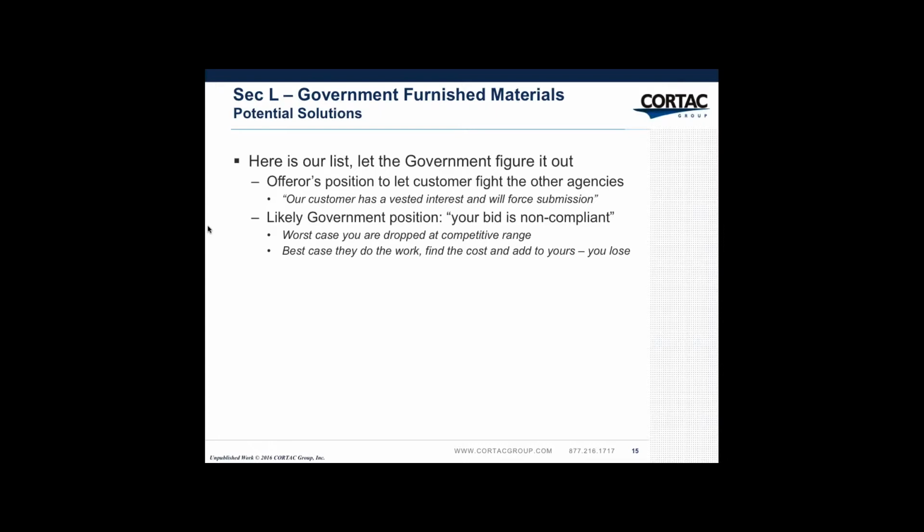Basically, the government's position could be, most likely, that your bid is not compliant. You could be dropped from the competitive range, or the best case is they go off and find out the cost of those things and add it to your bid, a cost that you have no control over, that you haven't negotiated, haven't discussed, and haven't been given the opportunity to trade with that agency. So whatever cost that agency comes up with is the one that your customer is going to add to your cost.